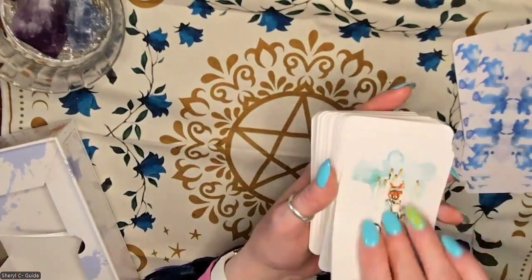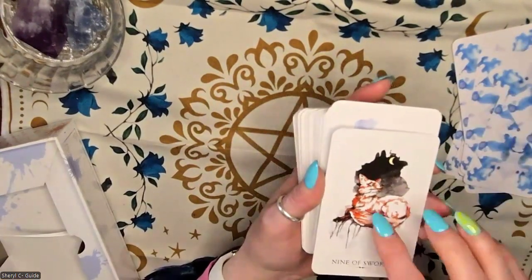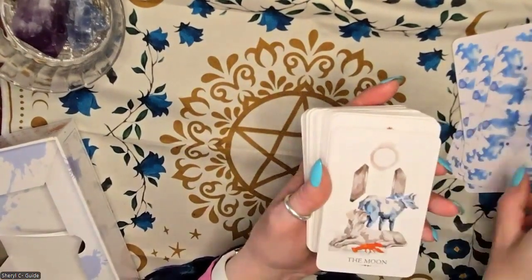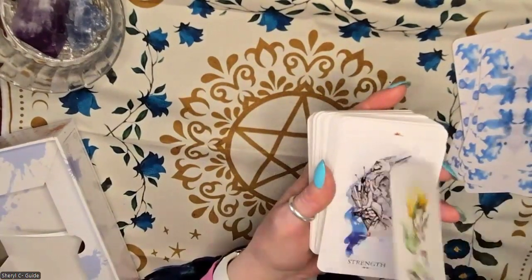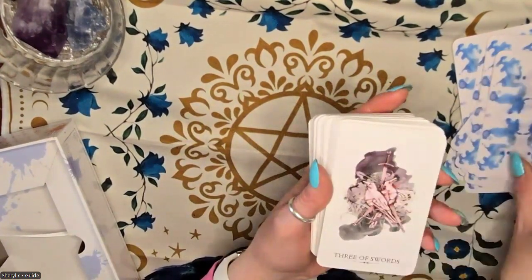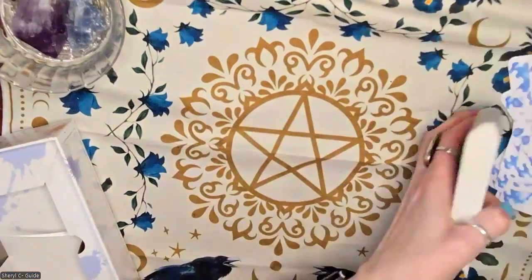And then the way she does the back, she'll have the ink colors, black ink, and then color popping out from that. It really does speak to coming out of winter to me. And it's beautiful. I love her artwork. I just think it's absolutely gorgeous. Love this deck. So that was the Linestrider Tarot.